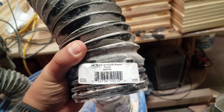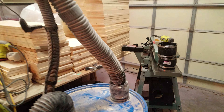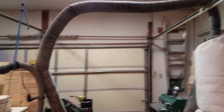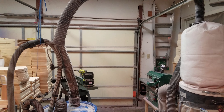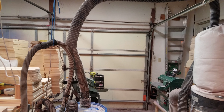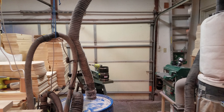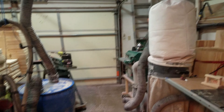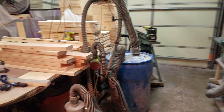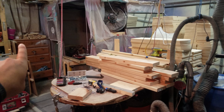The main thing I want to save you money on is the hoses. I use a drain hose and I buy these in the plumbing department. This long 25-foot flex drain hose was like $10. If you've ever seen the price of dust collection hoses, it is ridiculous. I've used these for a couple of years doing multiple items per day — cutting, sanding, whatever — and I have never had an issue with static of any sort.